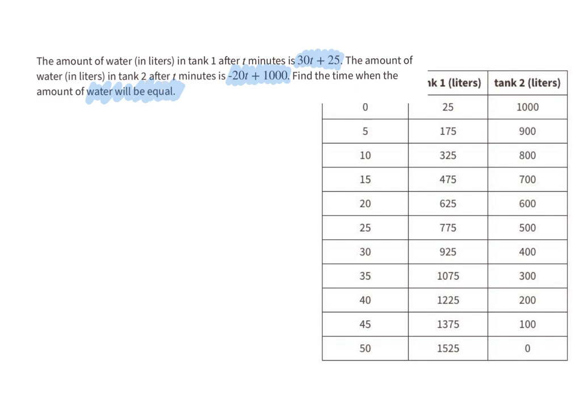So I want us to understand something real quick. I want us to think about this in terms of X and Y, because that's what we have dealt with some in the past. I want to notate that our time is our X and our water level is our Y. With time being X and water level being Y, this question wants us to find the time when the water levels for both tanks are the same.